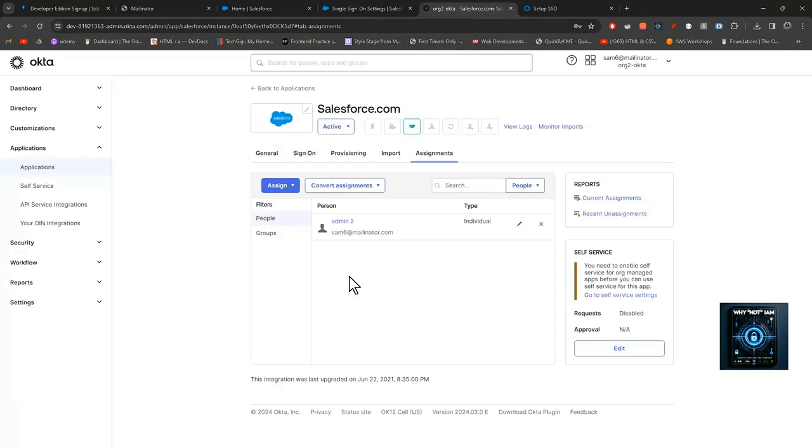Yes. Narasimha, is the Login URL same as the ACS URL of Salesforce? Shubhankar, what was the URL? I'm not sure what was presented there, if it was the same or not. Login and ACS. Which URL are we talking about? Login. So there is a question on the chat: is the Login URL the same as the ACS URL? Go back to the general tab once.